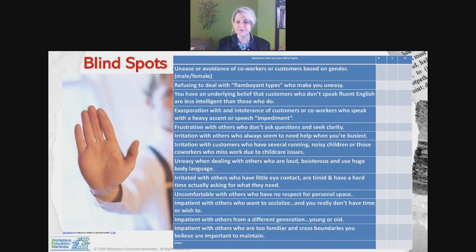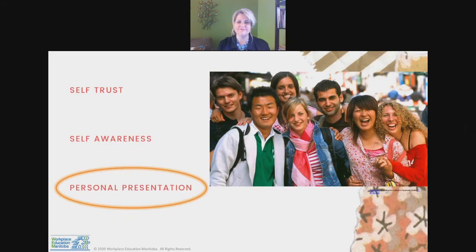Certainly not word for word, but certainly these experiences that we're talking about, where you can jot down what your various blind spots are. And if you are on the phone, just to give you an idea, some of the blind spots that we're looking at up on the screen, it just sort of talks about impatience with people maybe who are different ages or come from different backgrounds or have different definitions of what they think appropriate personal space is. And so it's just looking at those kinds of blind spots to get an idea, hey, once I recognize where I'm coming from, then I can recognize what those benefits are that come from working in a diverse workforce.